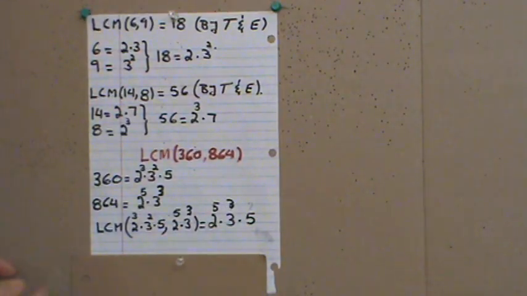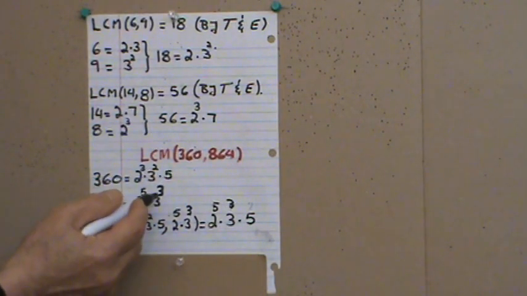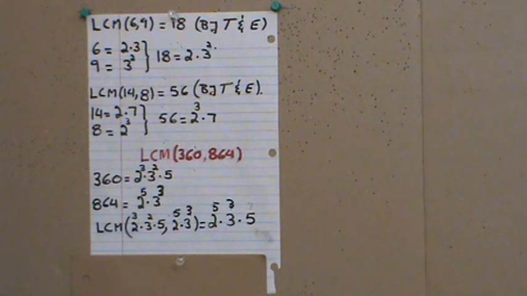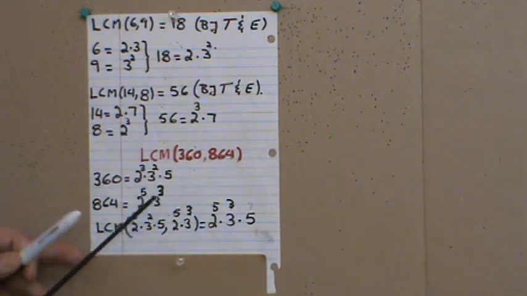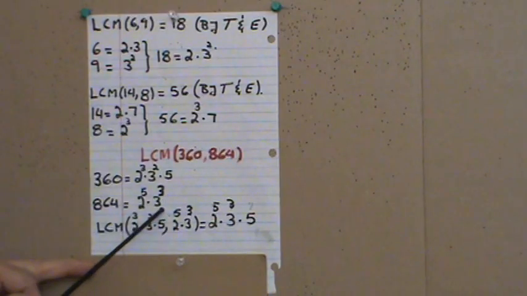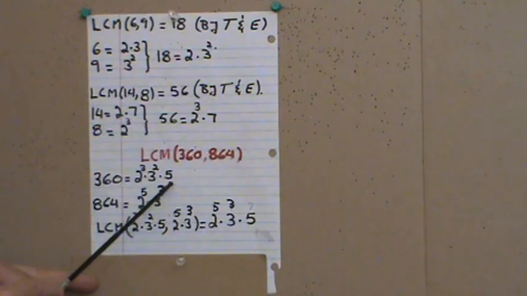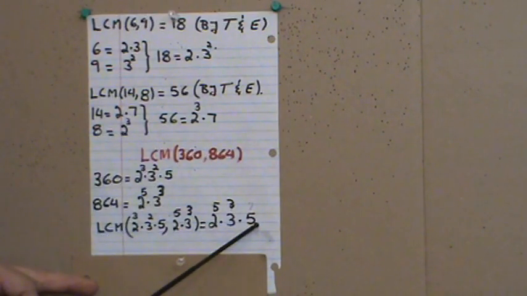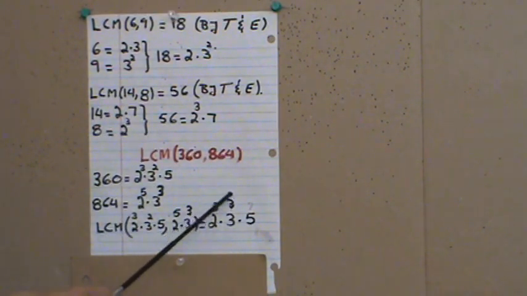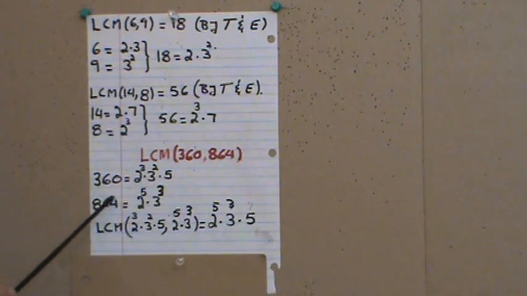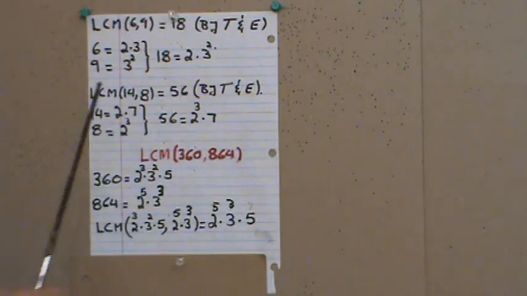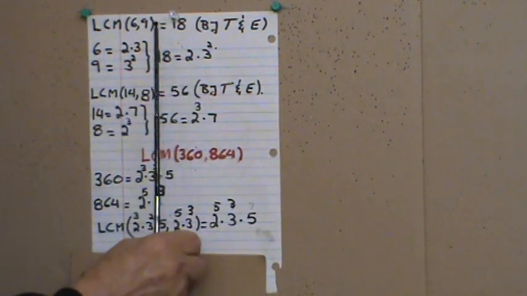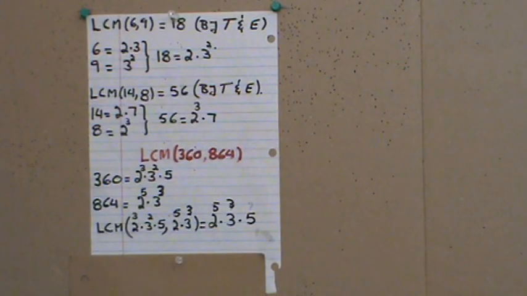And then I go to 5. It is 5 to the 1. There is a 5 here, as a matter of fact. That 5 is 5 to the 0, because any non-zero number to the power of 0 is 1. I didn't have to bother to write it. So 5 to the 1, 5 to the 0, 1 is the larger, that wins. Here it is. This number will be the least common multiple of 360 and 864. Do you follow me? So let me now zoom this one back.